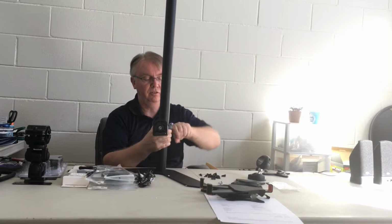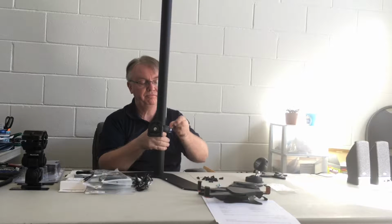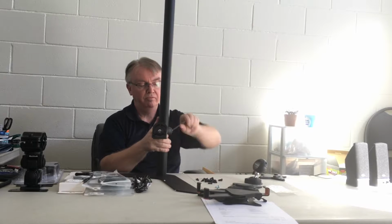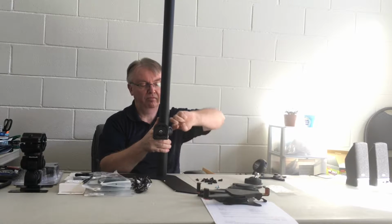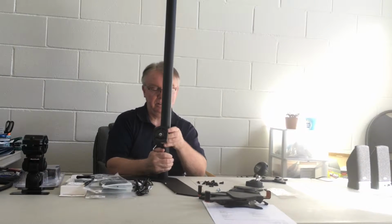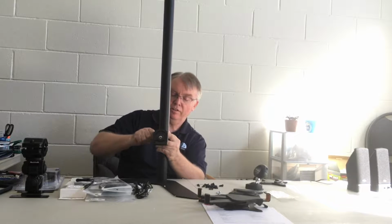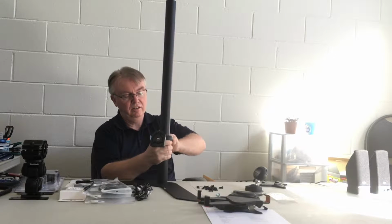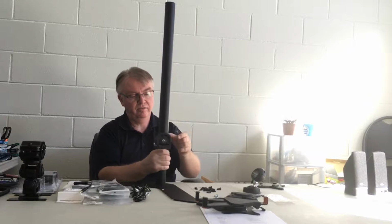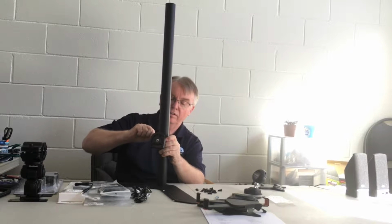So just give it a few turns. That one, just line that up so it's in the front there. Tighten this up. Okay. Just a little more tightening.